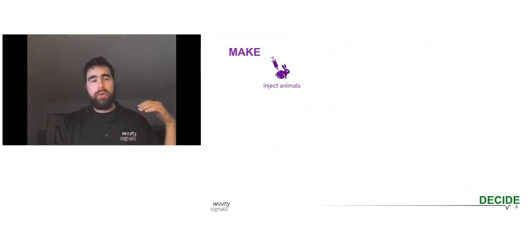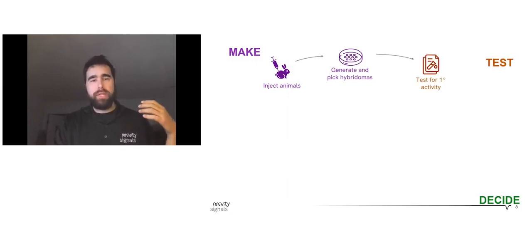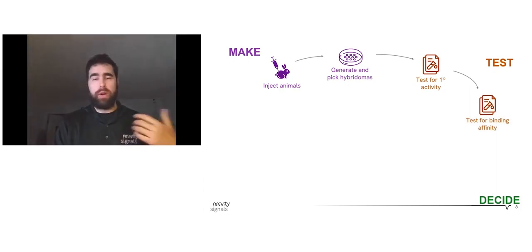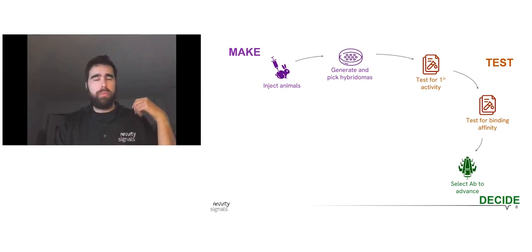Okay, so we will first start with the immunization, harvesting of cells. We will then generate the hybridoma cell lines for testing in primary high throughput screens. In this example, maybe like an ELISA or others. Then we'll send for a secondary screening. We'll be using surface plasmon resonance assays, but there are other binding assays that one can do. And then from here, we'll go to our first go or no-go decision, where we'll make a decision on whether to start another immunization or press on.